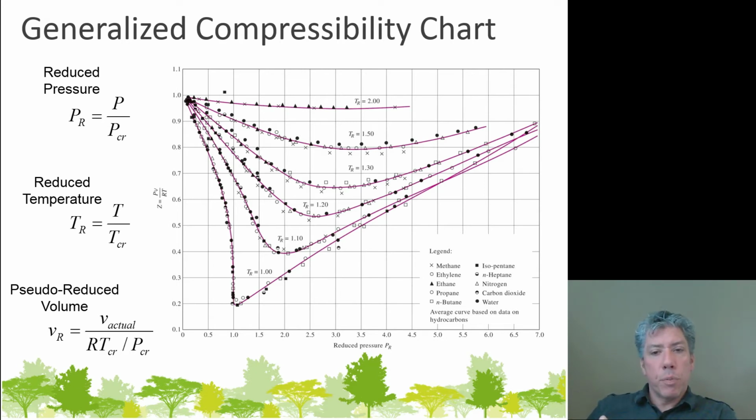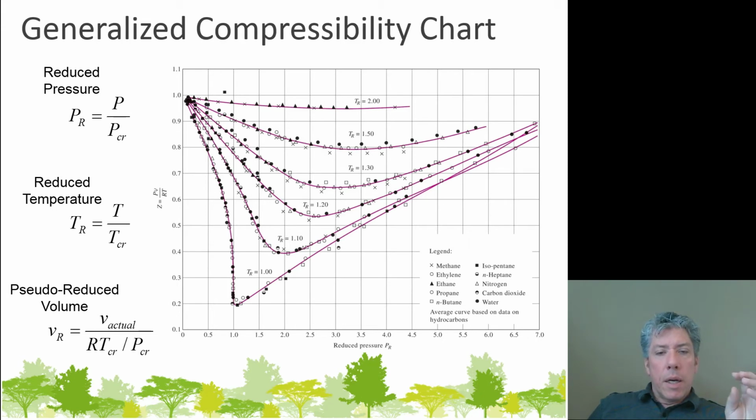We've plotted reduced pressure on the x-axis, and I think what confuses students is this is really a three-dimensional thing. It's really a three-dimensional surface. And the way we represent that surface is by making a family of curves for different values of reduced temperature. So if you look at this, you can begin to see it as a valley or a vein that comes down as we go down in reduced temperature from 2 all the way down to 1.